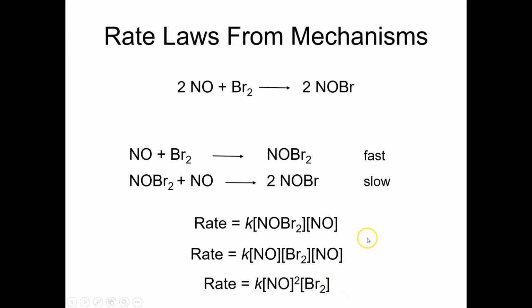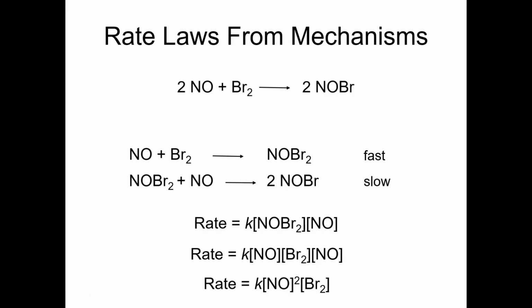And so if you have an instance in which the second step is slow, then you're basically adding up how many total molecules of reactants you have to use to get to this rate determining transition state, which would be represented by that arrow. And that would be your rate law. Okay, I've gone longer than I probably intended to.